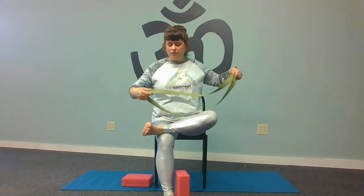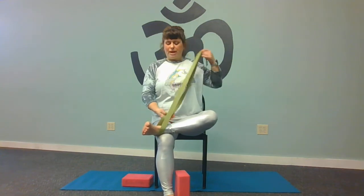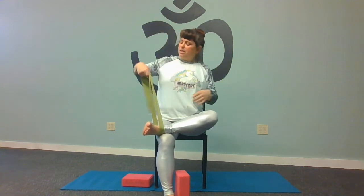Grab your strap or a scarf or whatever you've got. Hook the strap around the foot. Holding it in your left hand, you're going to bring it around your back and you're going to grab it with your right hand. And then we're going to cinch this up just a little bit tighter. So we're going to bring that heel up higher. Look where my knee went, and that's okay. If your knee is right up around your ear, that's fine. There's nothing wrong with that.